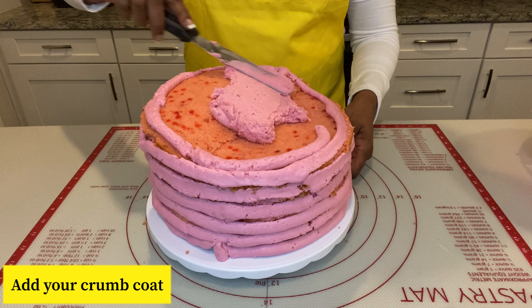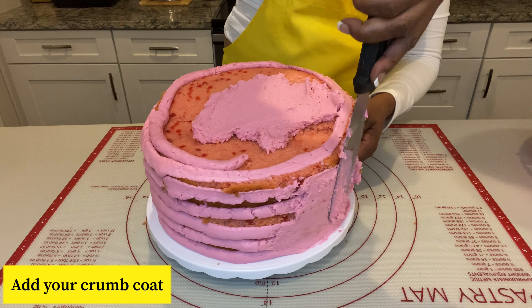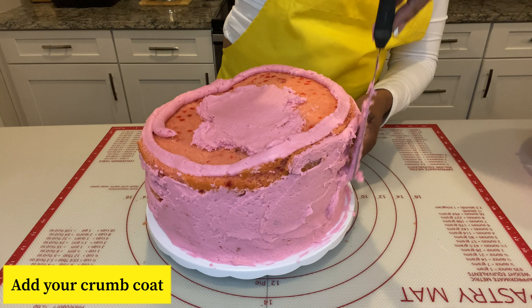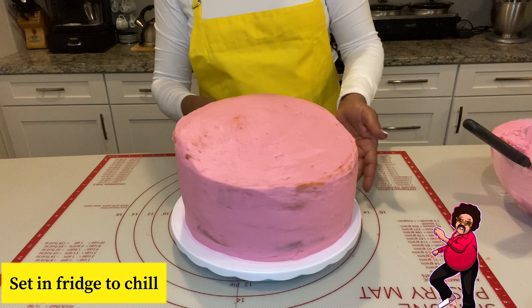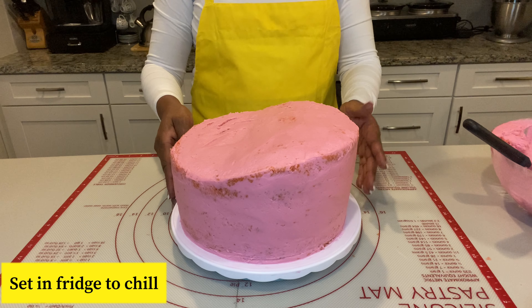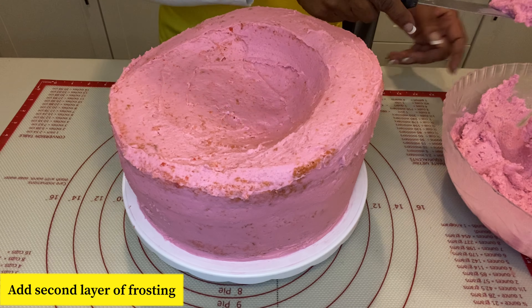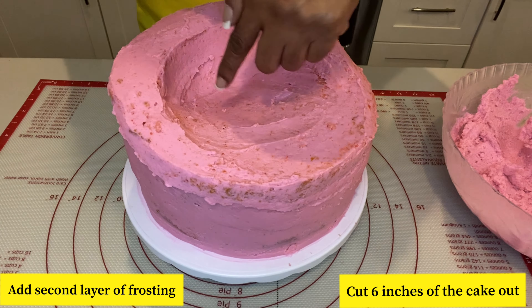You don't have to worry about the top too much because we just want to put a pile of frosting there anyway. This is your actual crumb coat. I always normally start on the edges. I'm just going around here putting the frosting around the cake. We've got the cake completely frosted now and the crumb coat all covered. I'm going to set this in the fridge for 15 to 30 minutes, and while it's setting I'm going to make a smaller topsy turvy to go on top.